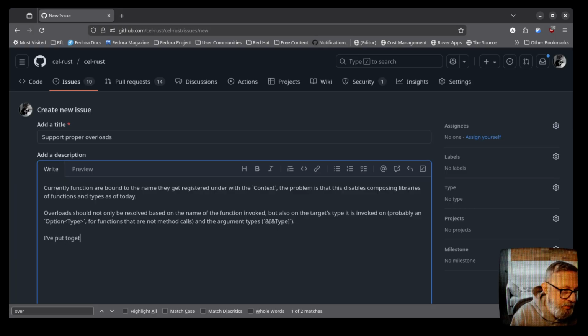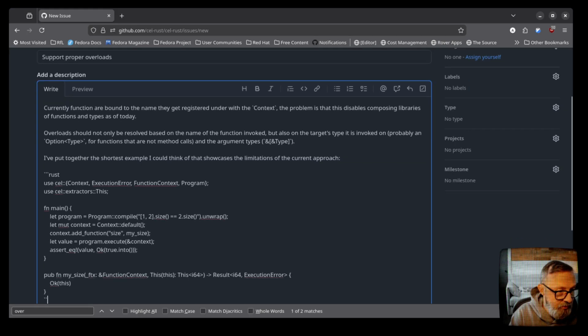I've put together the shortest example I could think of that showcases the limitation of the current approach. Rust versus Bing.